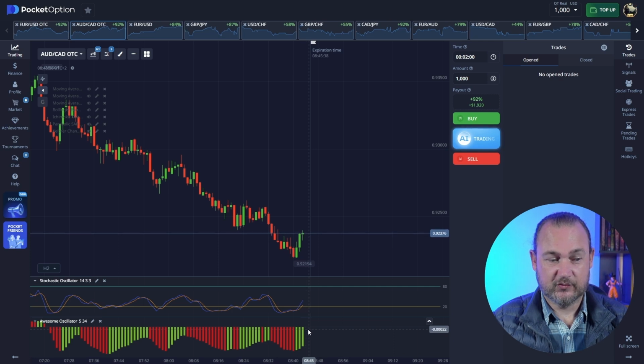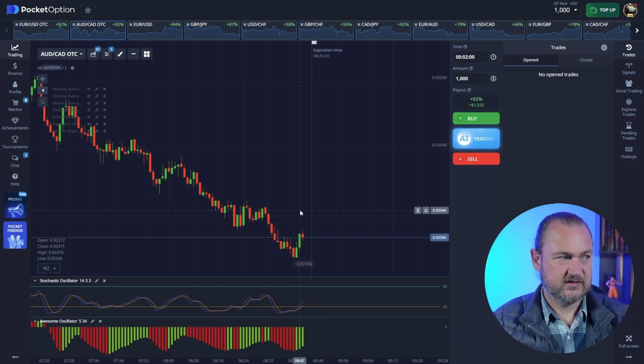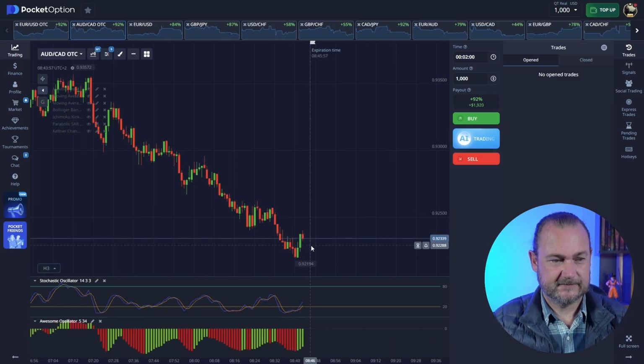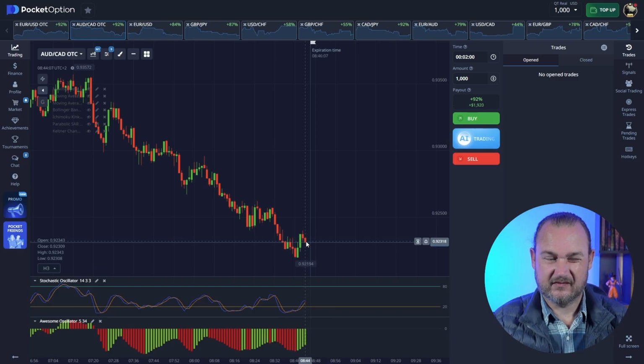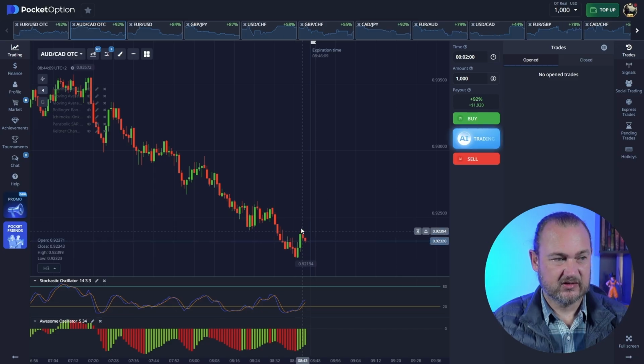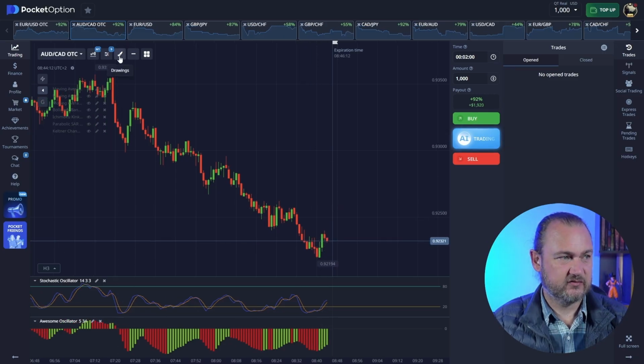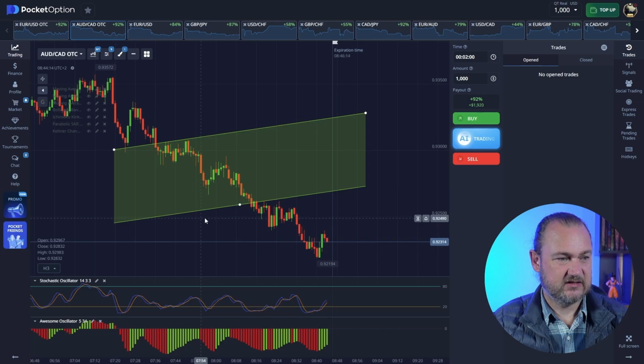And we're now looking for a red one. We want the Awesome Oscillator to start showing us bearish movement again. We'll just sit on this for another few seconds. See what happens. Okay, so we did get our red candle, and if this pulls down, this still does look like a correction, and we're also kind of in a channel. We can see this here.